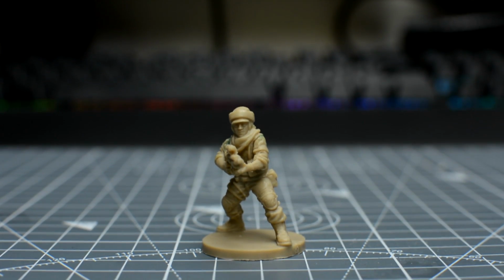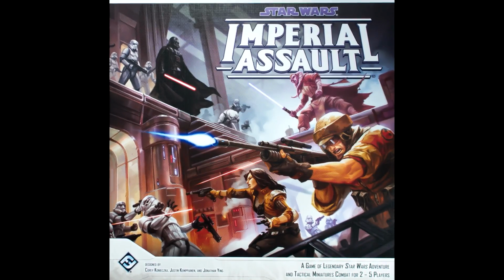In this episode, we're going to paint Fenn Signis from Fantasy Flight's Star Wars Imperial Assault. Here are the steps we'll be using to bring him to life.